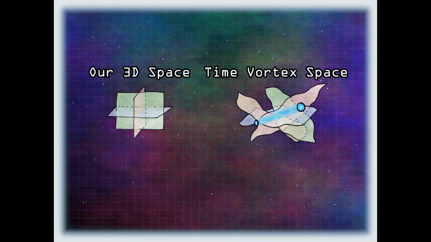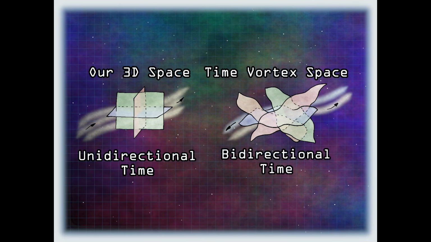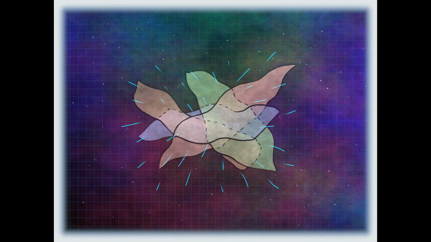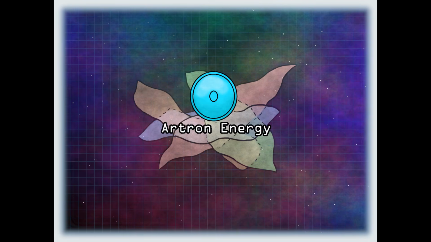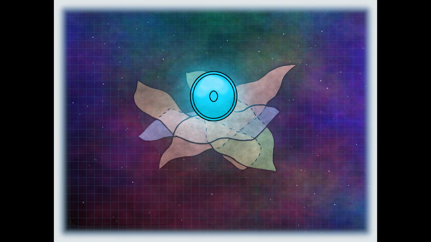Stable wormholes capable of transporting energy and matter across the expanse of the vortex. Time, for its part, is not composed of a single dimension, but two, which flow in opposite directions. These arrangements create a larger-scale version of the quantum foam that is theorized to form our physical spacetime, allowing for the constant formation of artron energy, a particle similar in nature to our universe's photons, which carries energy built up from the intense spacetime distortions and fluctuations within the vortex.